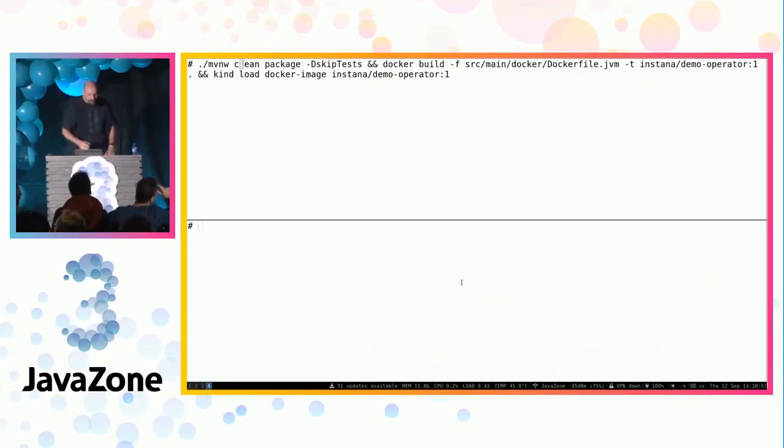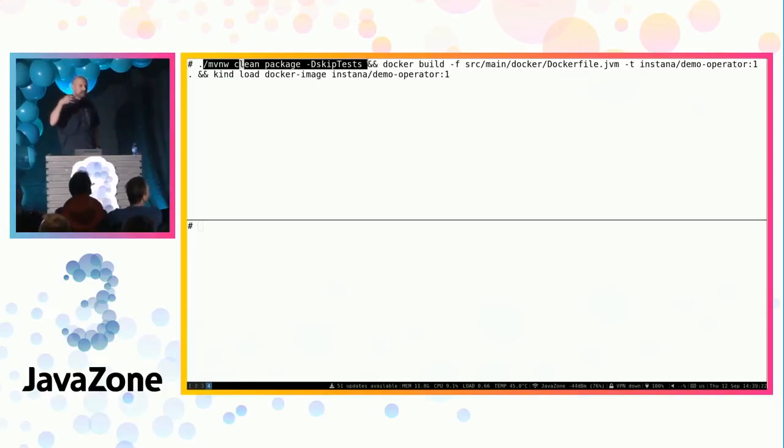Okay. This is a rather long command line that I have here, and let's just go through it step by step. So the first is just like in any other Java project, we clean and package, skipping the tests, of course. And this will produce an executable jar file in our target folder, just like with Spring Boot or whatever other framework. There is an alternative profile in the POM XML that you could use to create native images, but we are not going to use it right now.